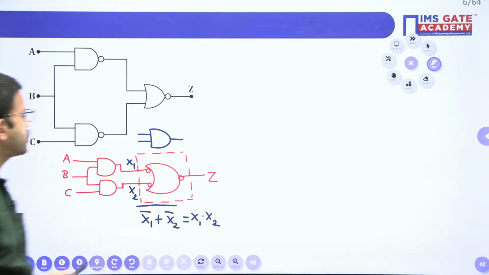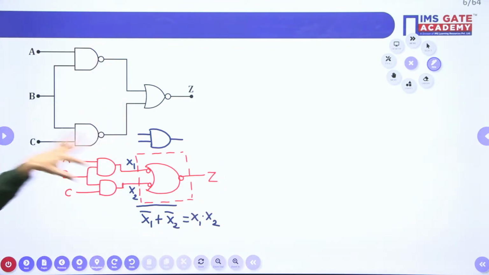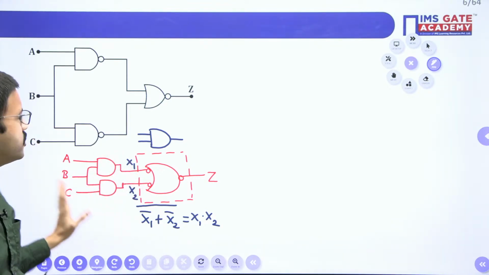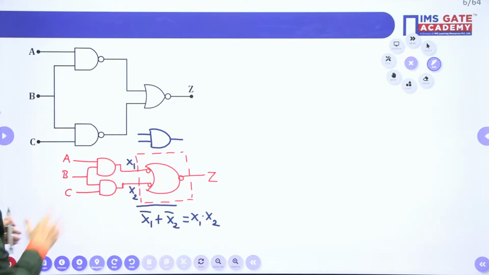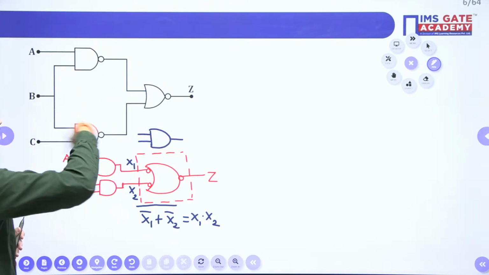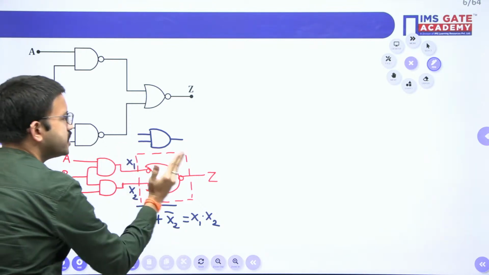A 2 input AND gate. So that means whatever the given circuit is, now you can visualize. Without using pen and paper, you will get the answer. Yes or no? Here you have simply 2 AND gates, and then here it is nothing but an AND gate. The overall circuit has 2 stages of AND gates.